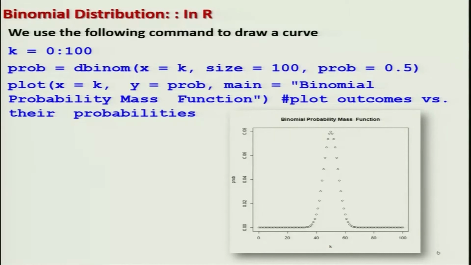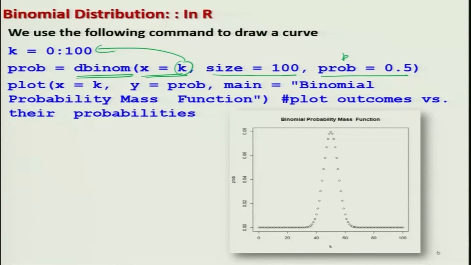So, what I try to do here is use the command dbinom to produce the probabilities, right. And I compute the density at x equal to k, and I vary k between say 0 to 100. So, k will be going from 0, 1, 2, 3, 4 up to 100. You can take any value, but I am just taking 100 so that I can show you clearly. And the value of n I am taking to be 100, and suppose I am taking the value of p to be 0.5, meaning the equiprobable case like head or tail.